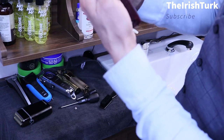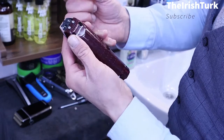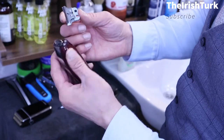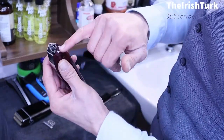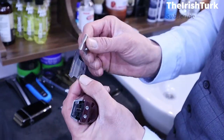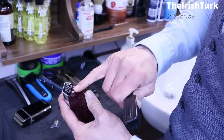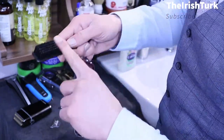And when we are opening this, it comes apart like this. As you can see, my clippers are always nice and clean because I like to keep them maintained, because if I keep them clean, they work well for me. When we open this, we usually have hairs in here and in this place. If we have hair in here, we just give them a nice quick blow dry and clean them with our smooth brush. I love working with this brush.